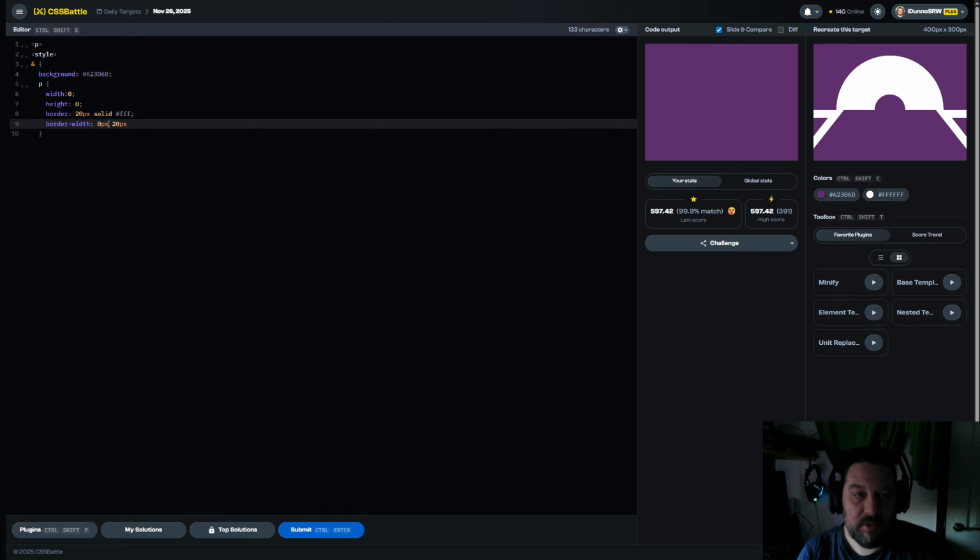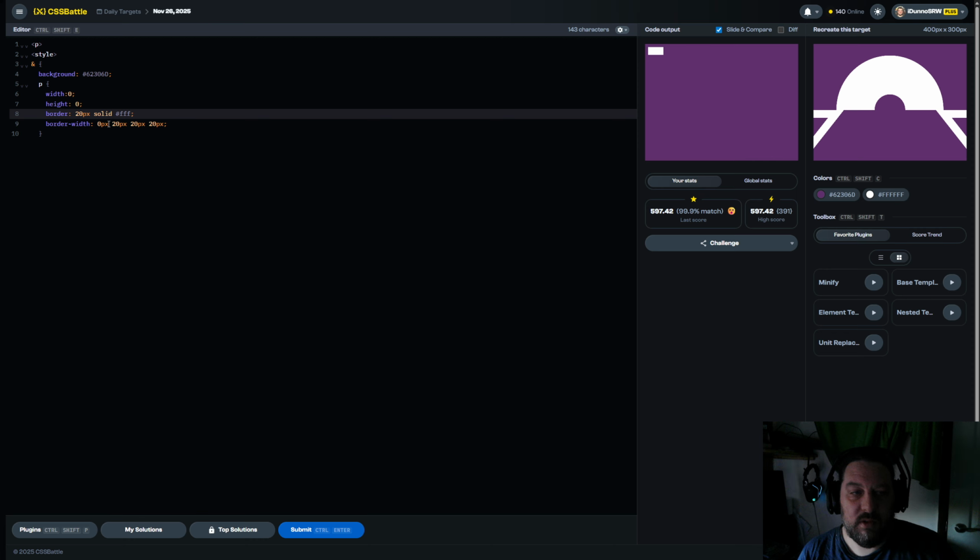Left is 20 pixels. All but one. And then we get rid of that. We get rid of that.